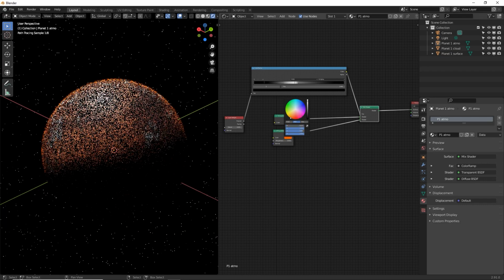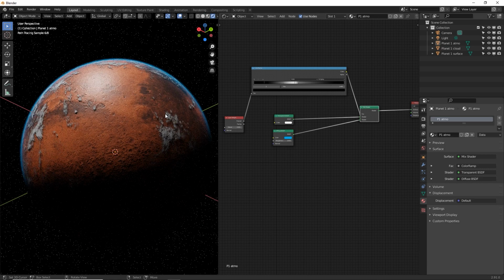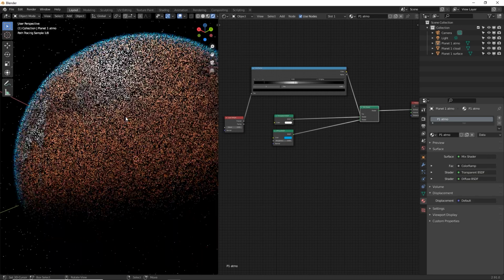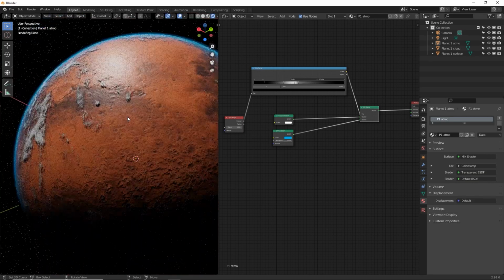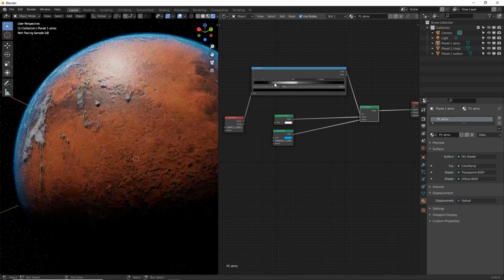For alien planets, you can do some toxic color like green or yellow or purple or pink. Light blue is a safe one if you want to go for like an oxygen, habitable planet, which Mars is not. There's like very little gas in the atmosphere there. But I'm just using this image because everyone can get this image online. And you can change how much atmosphere there is by playing with this gradient.